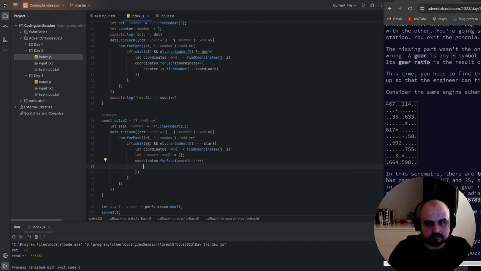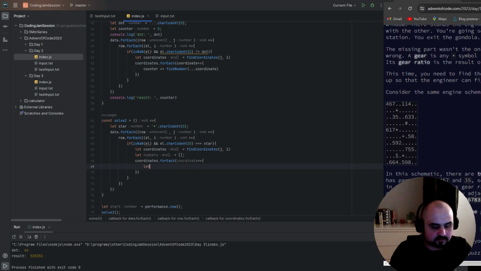And for those coordinates, we still need to check if there's a number aligned to the coordinate, but at the same time we need to record the number in our array, because we need to store them and see if there's going to be exactly two numbers that are touching the coordinate.